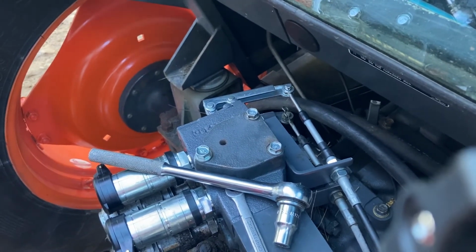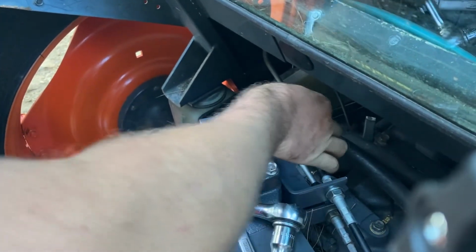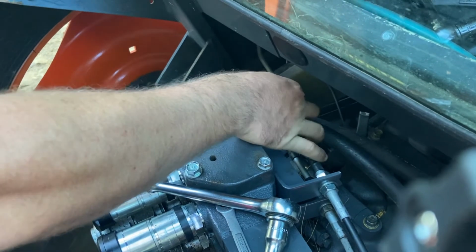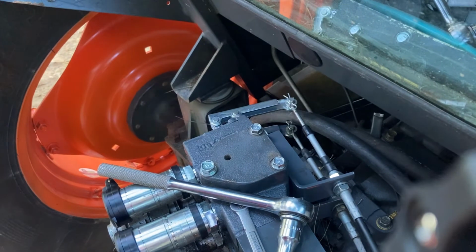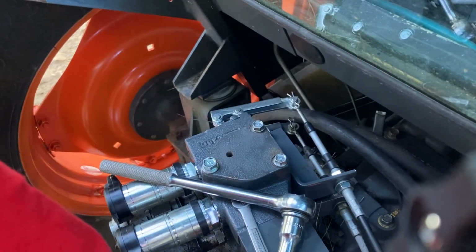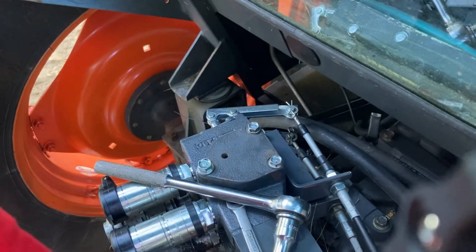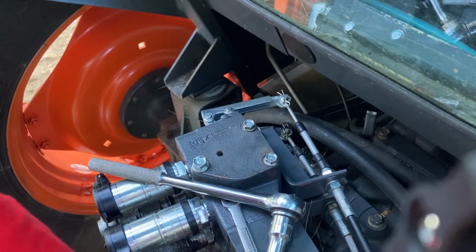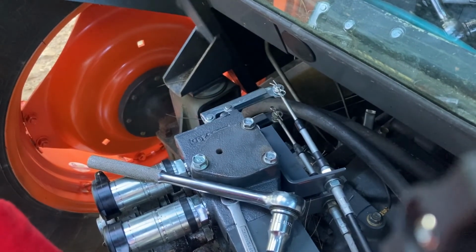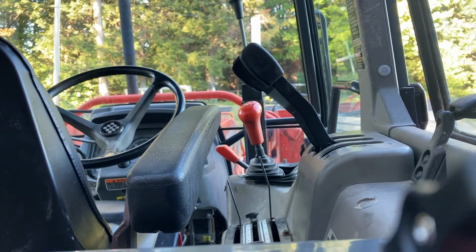Torque down those bolts and let's just see what it feels like. Alright, back up for a second. I'm gonna test it from up top. Oh, that feels great. Full throw, full throw, full throw. It almost matches the other lever to a T, just slightly off on how far down it can go. So that's the only adjustment I need to make, and I might be able to make that right here.